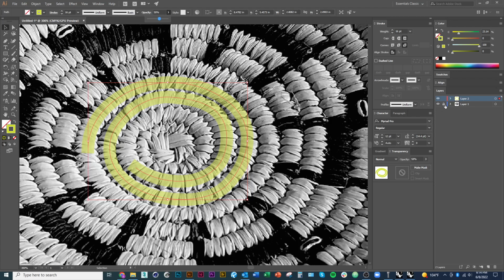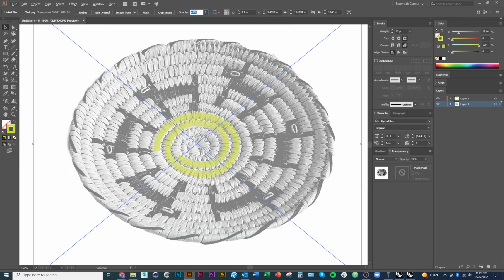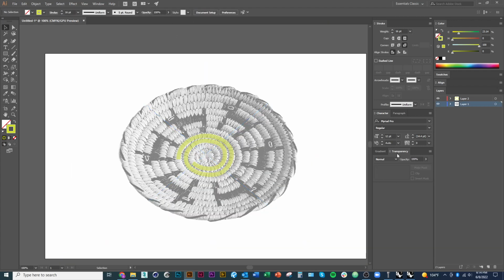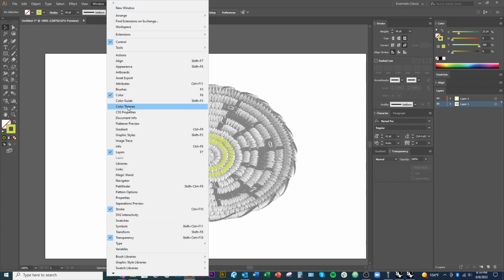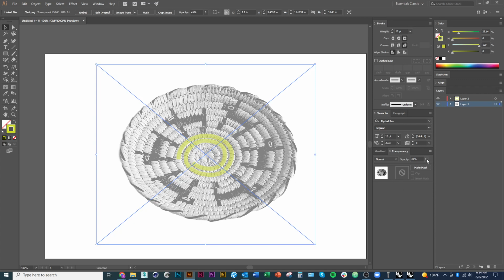And of course, I could also go ahead and change the opacity of my original image just to make it less. Gotta select it first. Up at the top, I go to opacity and slide it. If you don't see opacity up at the top, you can also open what's called the transparency panel over here. Again, that's under Window and Transparency. If I select on it there, I can also change my opacity there.